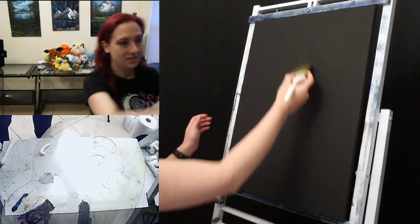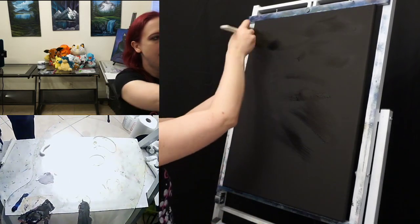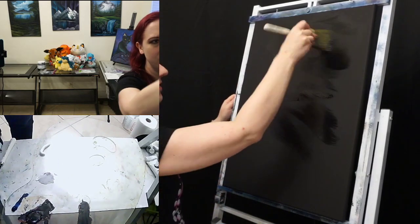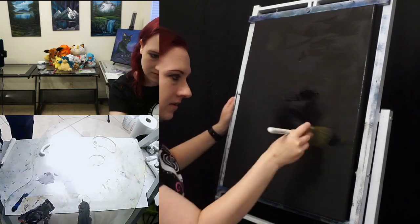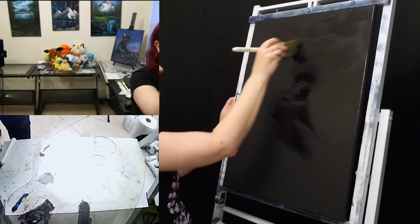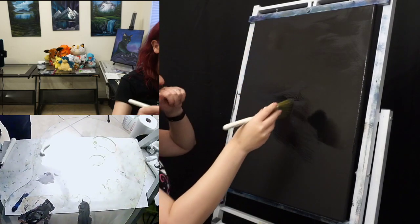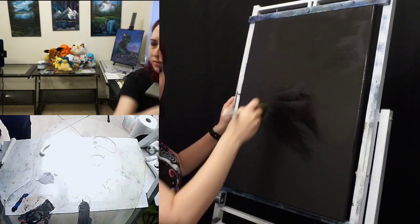All right, let's get some liquid clear in here. As you can see, this one's vertical. The other one I did yesterday is horizontal. So that's the cool thing, there's so many ways you can do it. You can do it monochromatic with just one color. That's basically what I've been doing lately. Maybe just do a few colors.